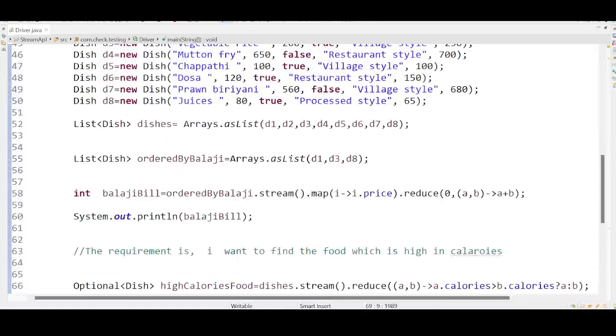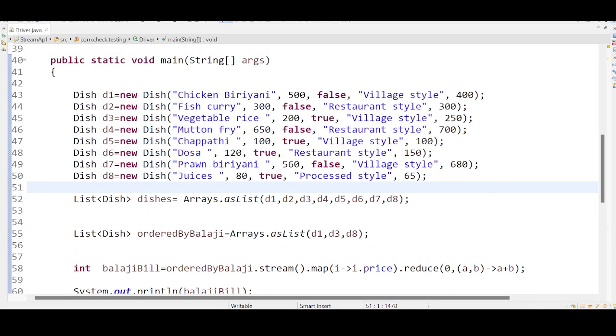If you want, you can also find the food that is lowest in price. Sometimes we will be on a limited budget, right? You want to find the food that is not very expensive, that is very affordable. If you want, you can do that also.